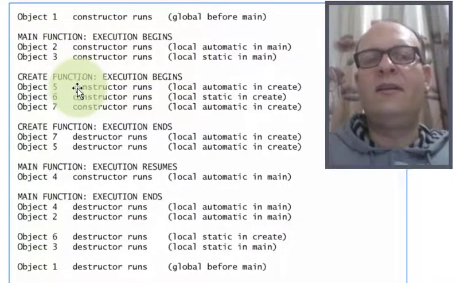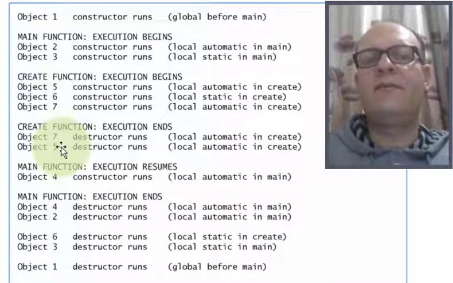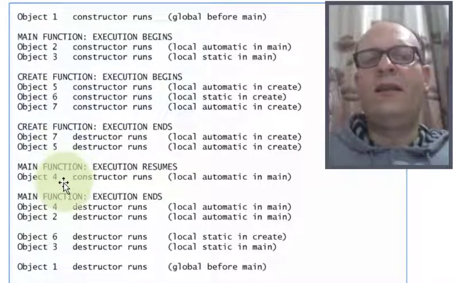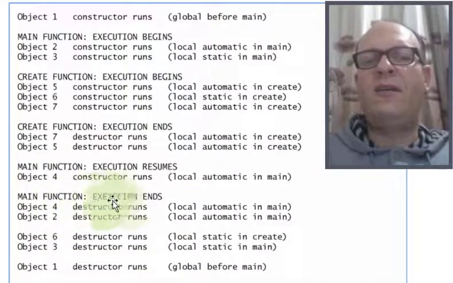لاحظ كده الاوتبوت عندي زي ما انتم شايفين اول حاجه constructor of first، وبعدين constructor second third، وبعد كده راح للكريت فانكشن نادى على الكونستراكتور 5 وبعدين 6 وبعدين 7، وقبل ما يسيب الكريت ويرجع تاني للمين يروح ينادي على الديستراكتور اوف 7 اند 5. 7 اند 5 ليه ما ناداش على الديستراكتور بتاع 6؟ لان 6 ستاتيك سابه دلوقتي. وبعد كده يرجع تاني جوه المين يروح ينادي على الكونستراكتور الاوبجكت رقم 4، وبعدين main function execution ends.